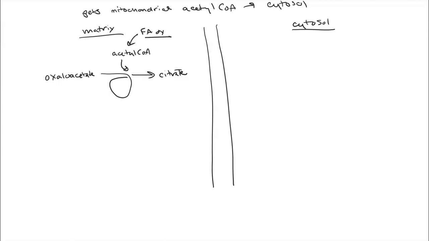We could even get it from pyruvate, which has then been acted on by pyruvate dehydrogenase to form acetyl-CoA. And the most important thing, we can take the acetyl-CoA, regardless of its source, from pyruvate or from fatty acid oxidation, couple it to oxaloacetate in TCA, and make citrate. And then the citrate is actively shuttled to the cytosol.